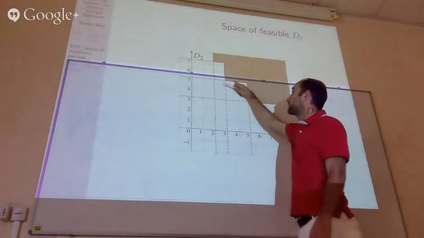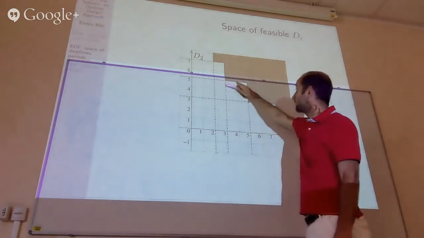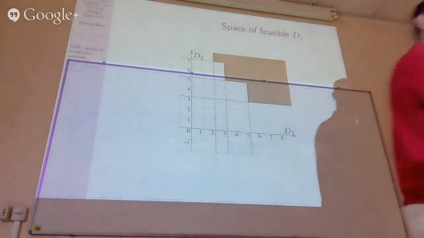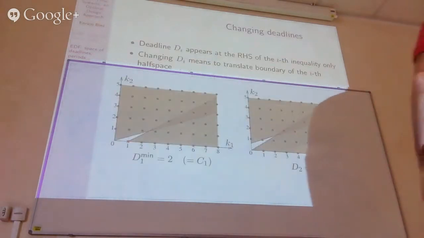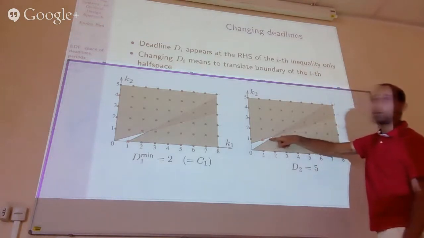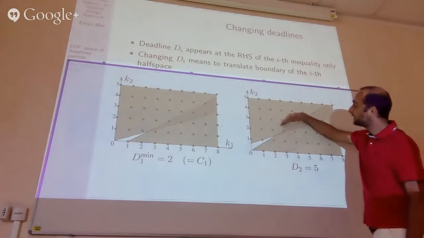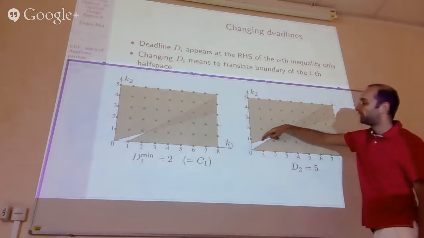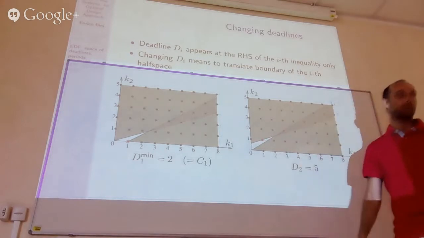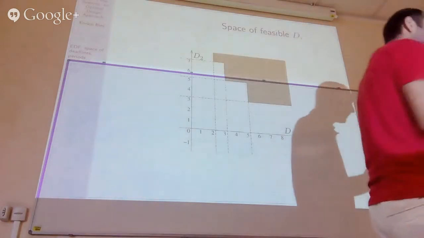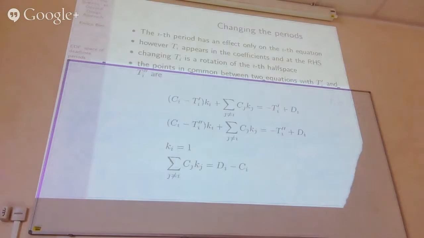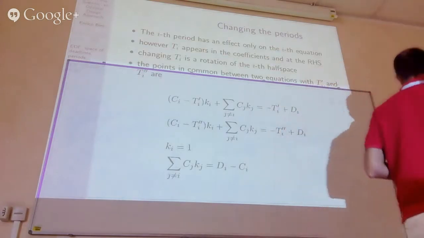So you see that D2 for these values cannot go here. Actually, D2 can even decrease even further. But what happens? To decrease D2 even further, you need to cover this point by this inequality. So if you increase D1 up to a point that you can cover this, by some amount this way, then D2 can be decreased a bit further. And this corresponds to this kind of zigzag shape. Changing the periods is a bit more involved; so far it was quite simple.